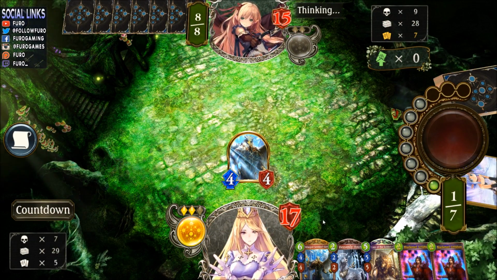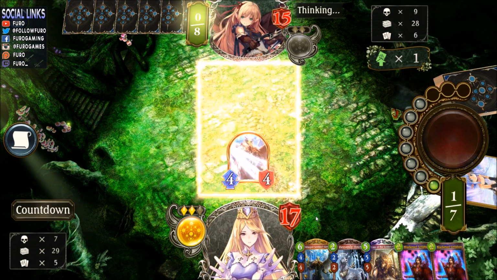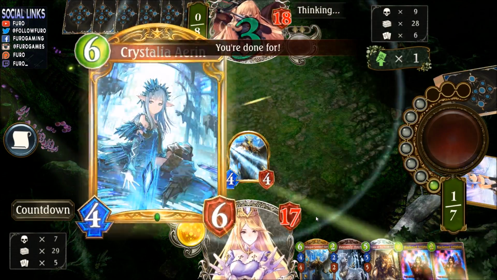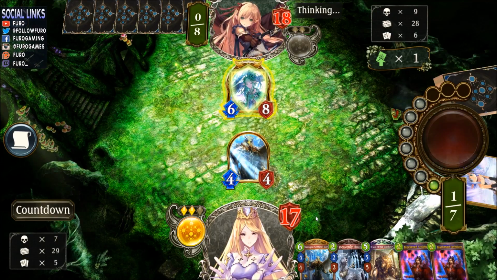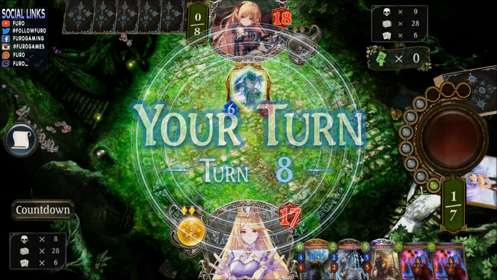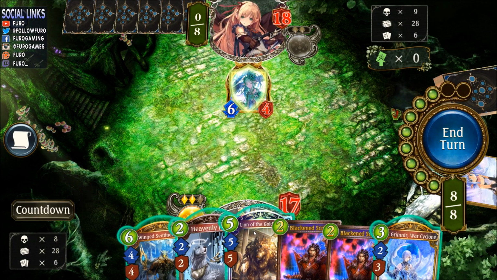Another Winged Sentinel Garuda might be coming. Especially if we get a small amulet now. If we get something to play here alongside. Oh, Crystallia Aaron. So he's getting another evolution points. He can heal. Crystallia Aaron is now killing our Winged Sentinel Garuda. And unfortunately, he still has 4 defense, so we cannot easily kill this one. Grimnir. Yeah, not really.